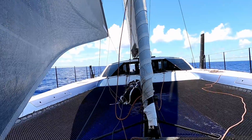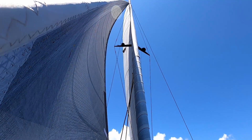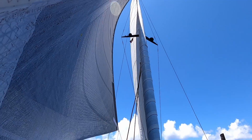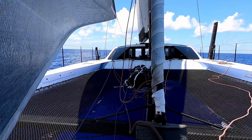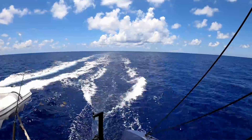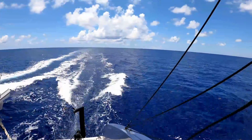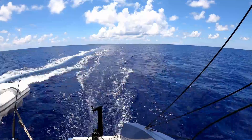The best thing about sailing fast in light airs is that the sea state is calm — that's the only way you can explain it. So doing double digits in ten knots of wind is a really cool thing. Going fast in heavy airs is not so much fun; going fast in light airs, this is good fun. It makes for a very easy passage as far as bouncing around and comfort is concerned. If you've got a performance boat that can do more than wind speed in sub-ten knots, you're on a serious winner.